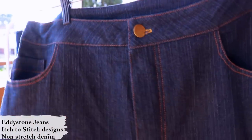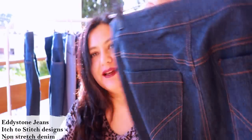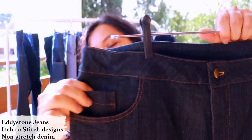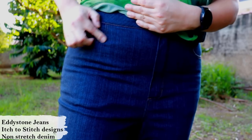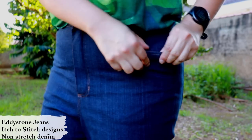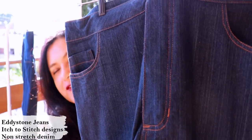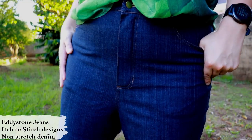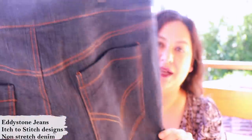This is one of the jeans I've made. The classic jean has five pockets: two on the front, two back patch pockets, and the fifth is the little coin pocket. Sometimes I sew the coin pocket, sometimes I don't — it's just a decorative feature. Others include a fly zipper insertion — you can use different techniques for that — and at the back you'll always have a yoke, top stitching, and back patch pockets.